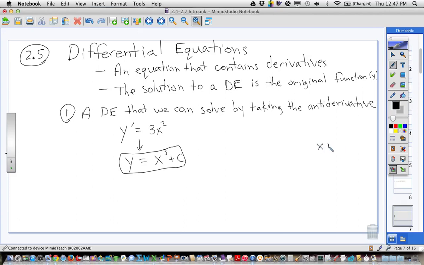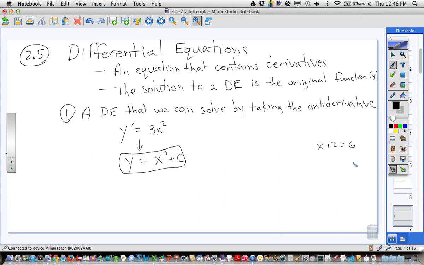That would be kind of like me giving you this problem. Don't write this down. But if I gave you x plus 2 equals 6, and one day I said, take away 2 from both sides, I told you what to do. So you take away 2 from both sides, and you say, well, x equals 4. And the next day I came to you and I gave you that and said, solve that equation. So what would you do? Take away 2 from both sides. So on the one hand, I told you what to do, and the other time I told you what you were doing. You were solving the equation.